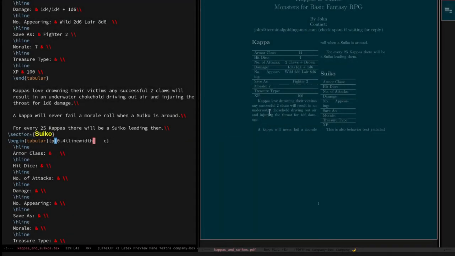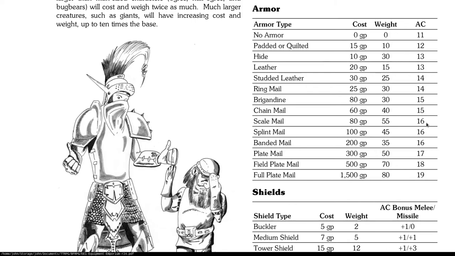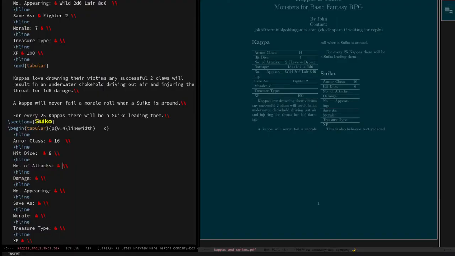Alright, now that we have this set up and looking nice, it's time for the Suiko. It's going to have a tougher hide, and it's actually going to have pretty good armor. We're going to call this a 16, because that is equivalent to scale mail here in the equipment emporium. This guy's also going to have claw and knee attacks. Now this guy's going to have different ones, because he's going to do a little bit more damage. He's going to do an average of 3 with a 1d6. And his drown is going to do 2d6, an average of 7, because he is going to just pummel them underneath with his claws and his knees.